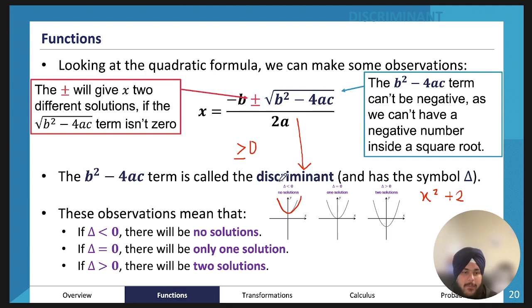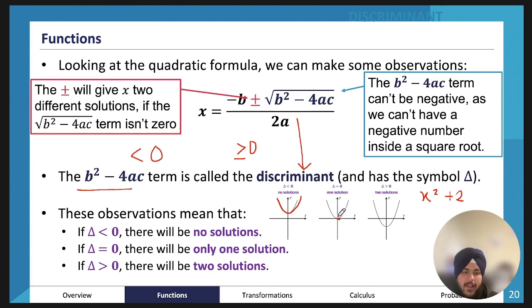And we have determined that in this case, the discriminant is essentially just the number inside the square root of the quadratic formula, or b squared minus 4ac. And we have determined that if there is no solution, this must be less than 0. Because what that will do is if we put this less than 0 into the quadratic formula, we will get an undefined answer, which is what we want. We don't have any solutions to begin with. If we are getting an answer, then that means that we've done something wrong, either in graphing or in terms of the algebra itself.